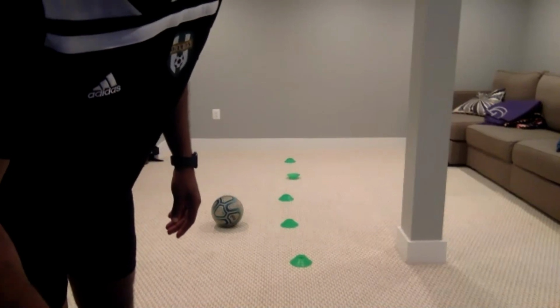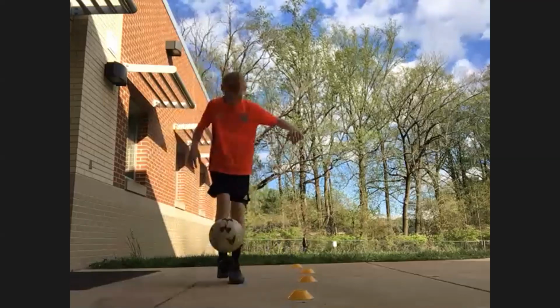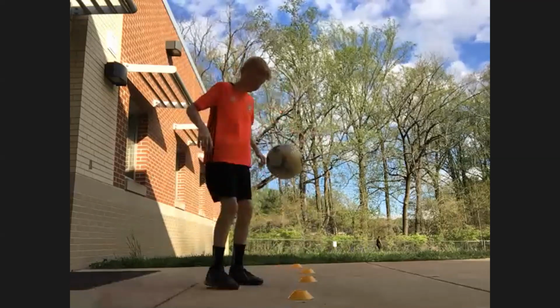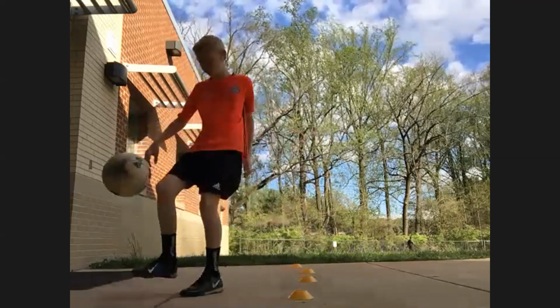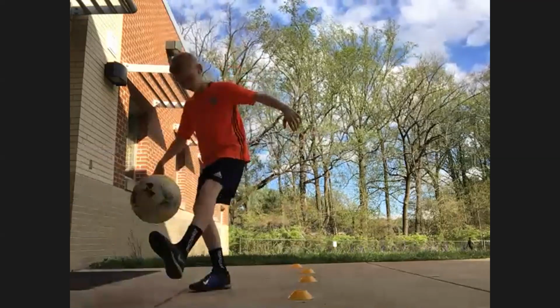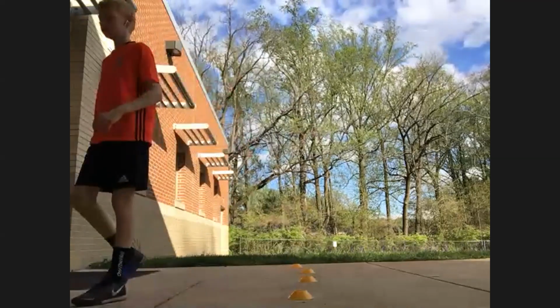What do guys look like? I keep picking on Matthew to see what Oliver looks like. Coach, there's a tree in my way. A tree? I got a pole and a basement ceiling, so no excuses. No excuses.